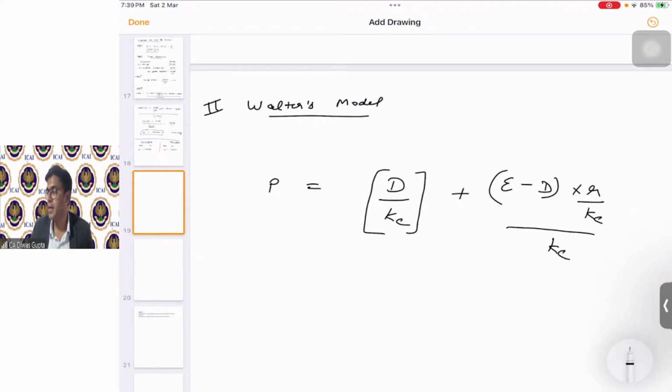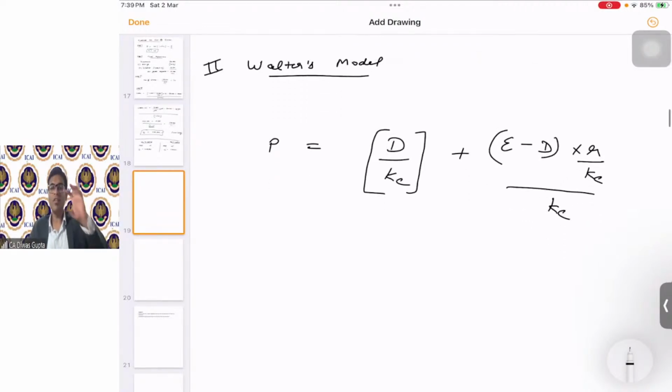Yes, very good, Harish, Sanya, Manish. Very good. Retained earnings. Very nice. So one is the price will be reflective of whatever dividend you are paying and dividing it by the cost of equity. However, there is some amount that you are retaining. This amount you have retained, on that you will earn R. That will be taken at a value of KE. This whole divided by KE, which is to arrive at the futuristic amount at a present value. Yes, capital appreciation. This is the capital appreciation led amounts.